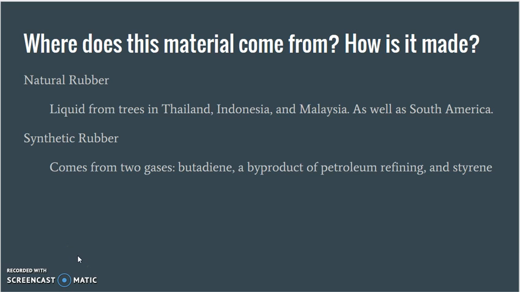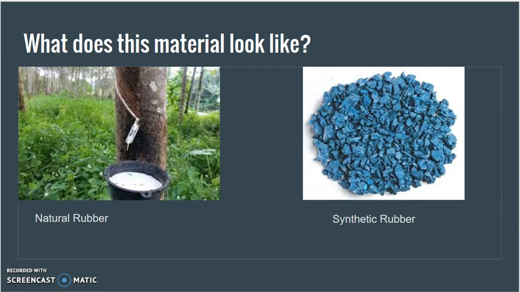Next, we're going to talk about how synthetic rubber is made. Synthetic rubber has its origin in two gases, butadiene, a byproduct of petroleum refining, and styrene, captured either in the coking process or as a petroleum refining byproduct. When the two are mixed together in the presence of soap suds in a reactor, liquid latex results. The dry rubber in this milky liquid is then coagulated into crumbs, washed, dried, and then baled and is ready for shipment.